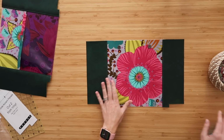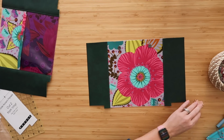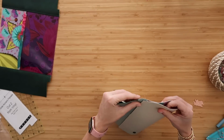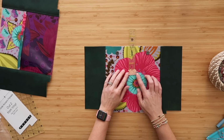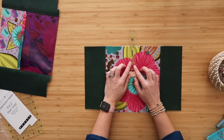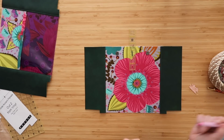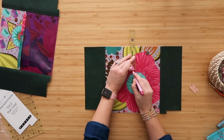If you wanted to add a bag tag here, now's a good time to do it. You can really add this wherever you want, but it's always easiest if you find midpoints on the top and bottom to help you center it. I think I kind of want it on the top of the center of my flower, so I'm going to add it about 3.5 inches down. So I'm going to measure 3.5 inches down from the center, and I'll just use my fabric marker here to mark a spot for that.